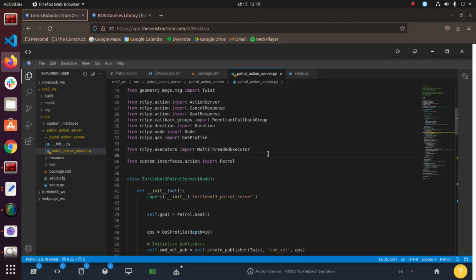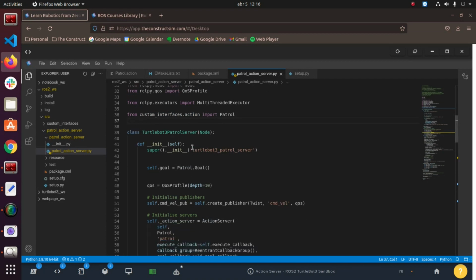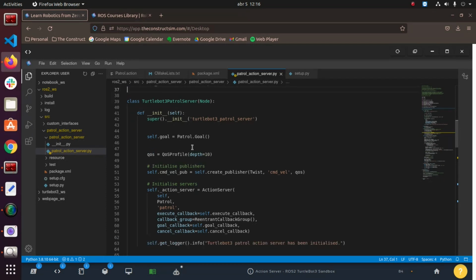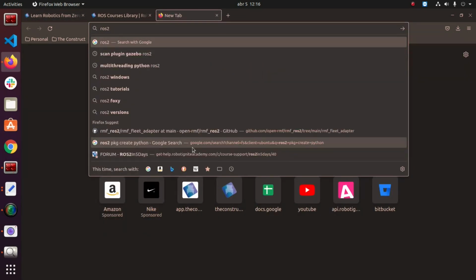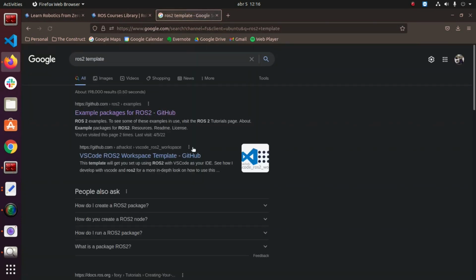So, all right, and then of course we added our patrol action from our custom interfaces, that action. So we create a class. So the way I did this, the way you should do it too probably, is I went to a ROS2 templates, which is a really good resource because I never remember exactly how to make all of the nodes, right?